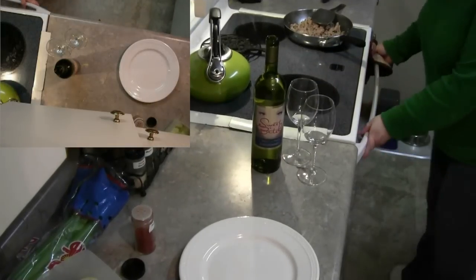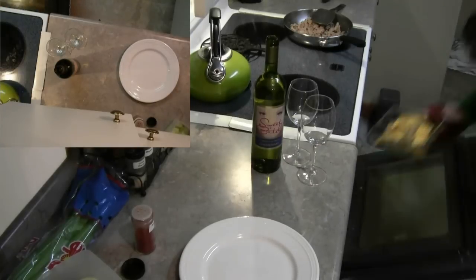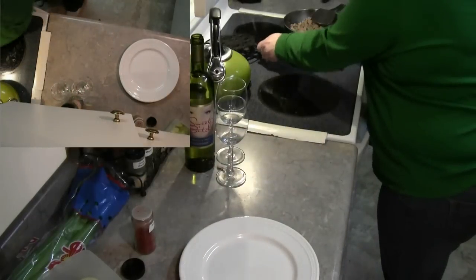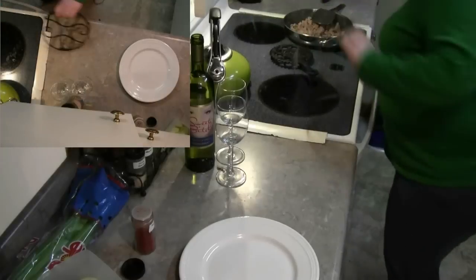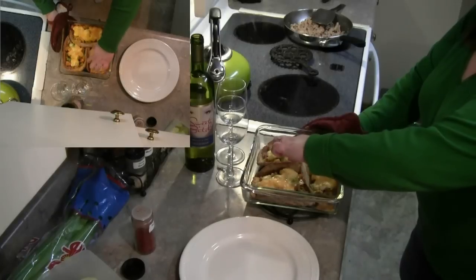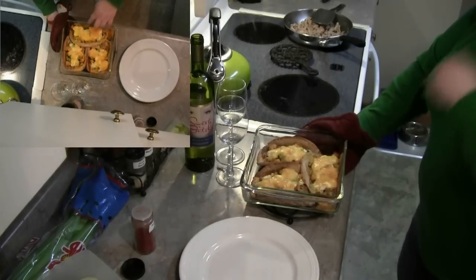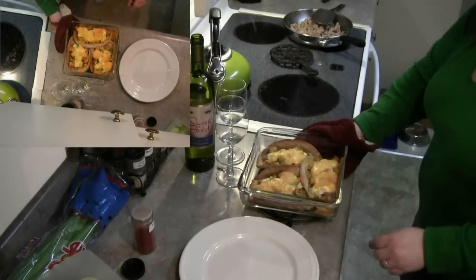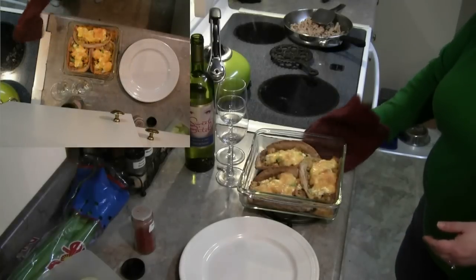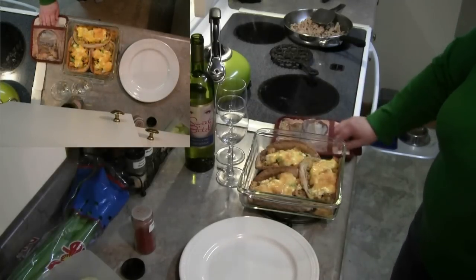Okay, I'm back — I'm just going to take this out of the oven so you can see what this looks like. This is the final product. You'll notice that you want to keep it in the oven long enough so that everything around the edges gets nice and brown. There you go — there's your turkey sandwiches, or you could use hamburger or any other kind of meat of your choice.